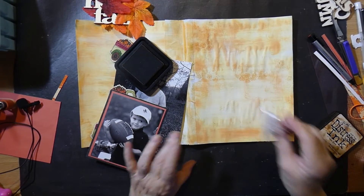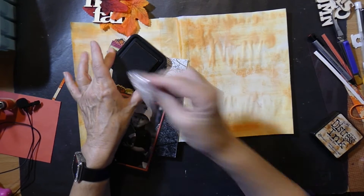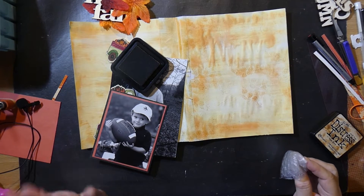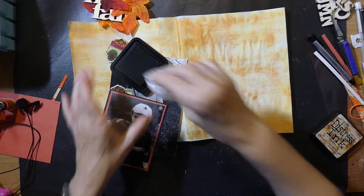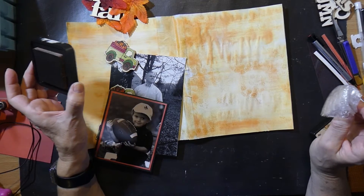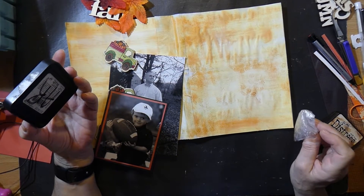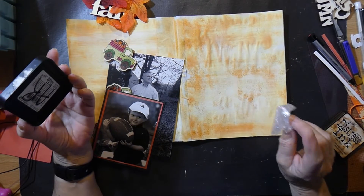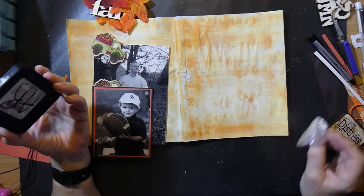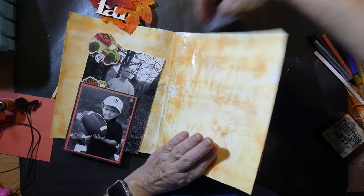Not every time I get bubble wrap, but when I do get bubble wrap and I know I'm running out of bubble wrap, I will put aside some to use in my crafting. It's Halloween! I don't know what time the kids will be coming out, but Halloween in the 60s was different than Halloween nowadays. I had two big brothers — they used to drag me all around. I lived in Hope, Rhode Island, which is a village. We would go from one end of town to the other. So I am going to just do some edging over here.